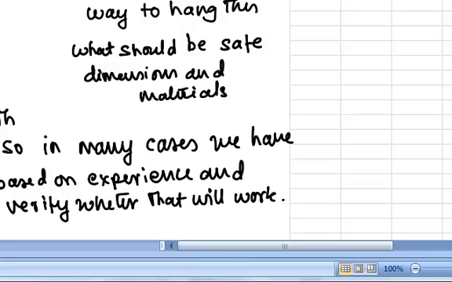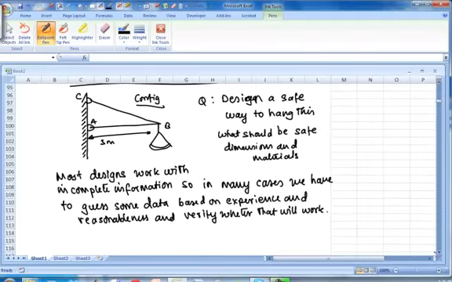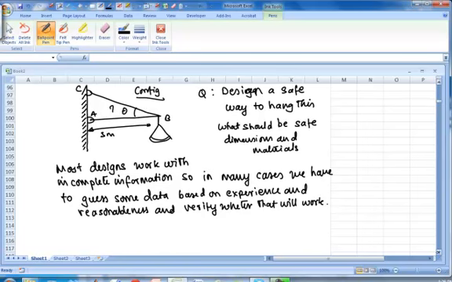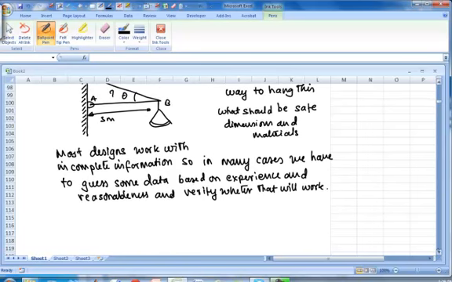So in our case, we have a number of parameters that we don't know. For example, we do not know what this angle is. If I know the angle, then I can calculate CB, and so on and so forth. But there's always information that we don't know. There's nothing we can do about it. So let us go through this process, and whenever there is some missing information, we will guess something. We will then check whether that will work or not. That's why I'm using Excel, because it's very easy to guess and check.